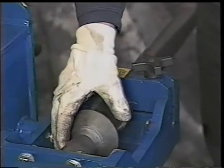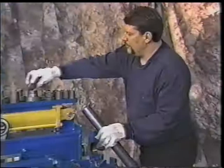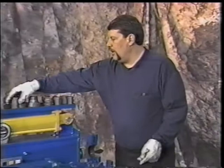Some applications take a flat flare, some take a 45-degree flare. You see how easy that was to do both operations. Again, unclasp the vise, take your segment off, put it back in the machine. You now have a flat flare or a 45, whichever you desire. The segment tools on the end are a very nice piece of the machinery. They do several things. You can also solid swedge the 2 1/4.